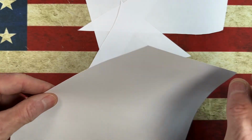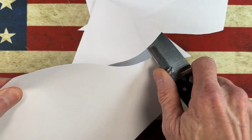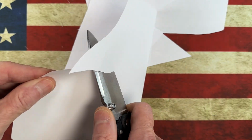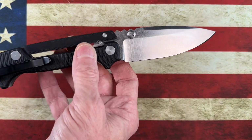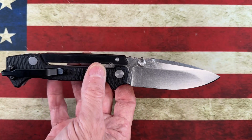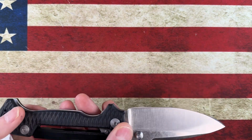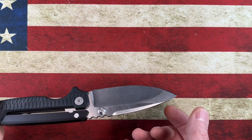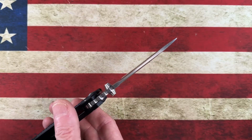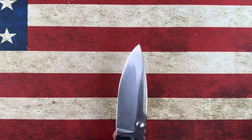And I won't cut paper on every one, guys. These knives with these Satu regrinds are just unbelievable. Anywho, I digress. But if you look at that, it's S35VN, and it's been hollow ground out with the very tip left very piercing, very stiff, almost has a Spanto look there.